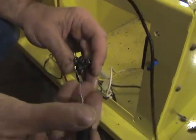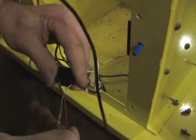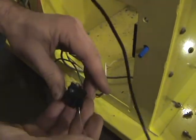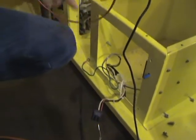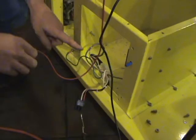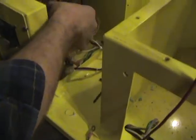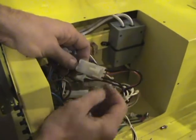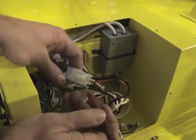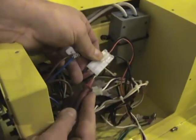I'm going to take my lead here and put it into the connector. Remember, you do this with the machine unplugged so there's no chance of shocking yourself. If we follow this around, this wire goes into this hole, comes down through here, comes around and up into this connector here. You may need to take your probe and put it in either side of the connector to make sure you've got continuity.